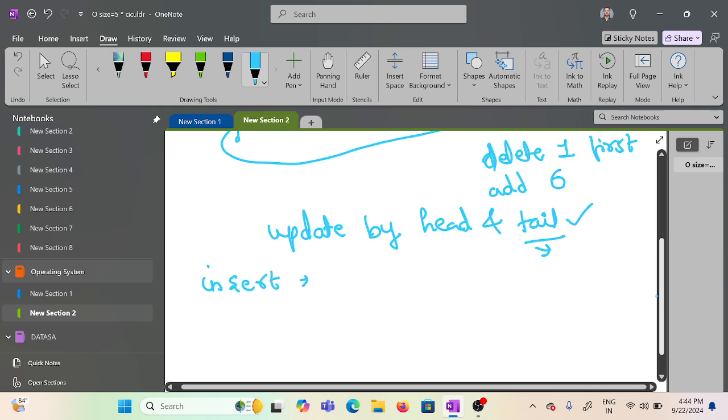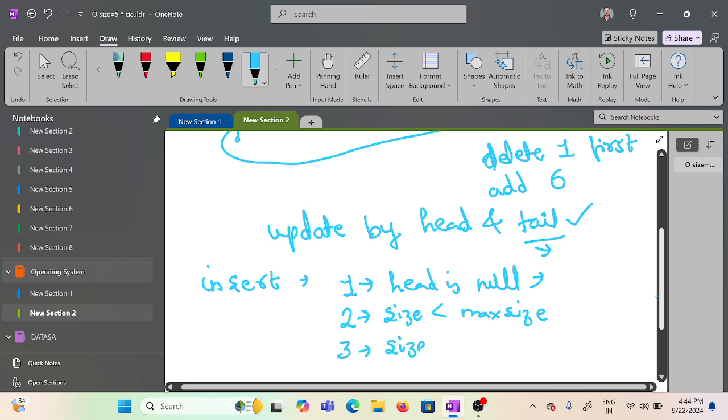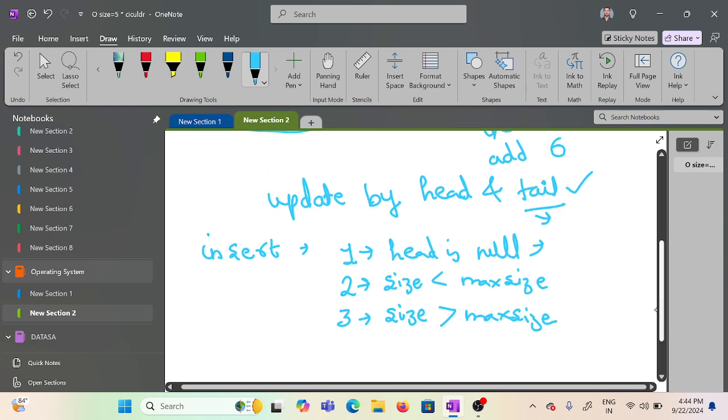First case is that head is null. Second case is that size is less than my max size. And third case is that I'm trying to add an element, and that element makes the size greater than my max size.